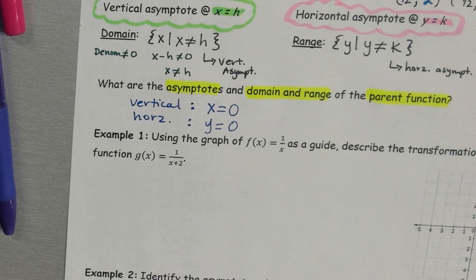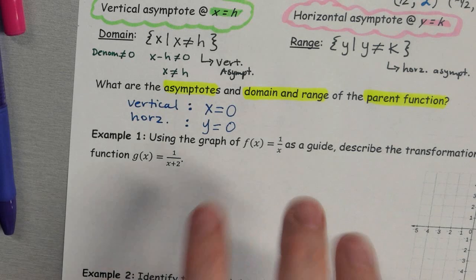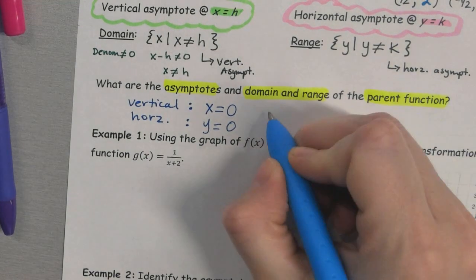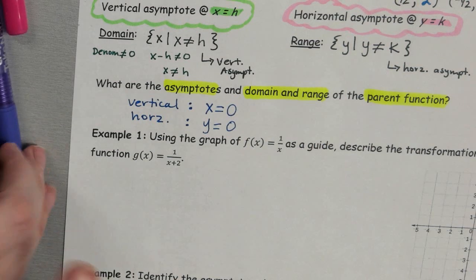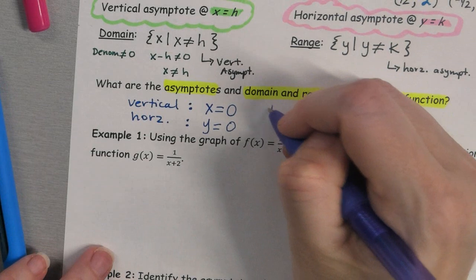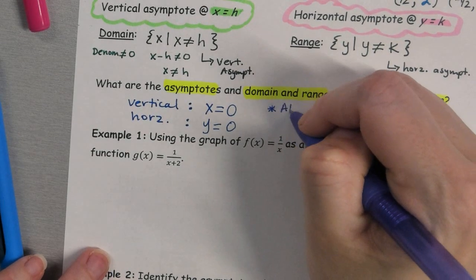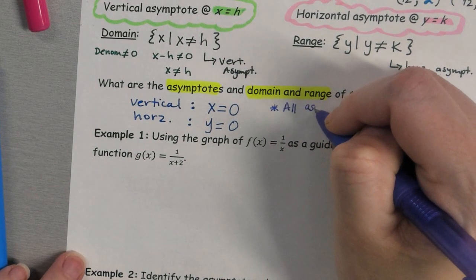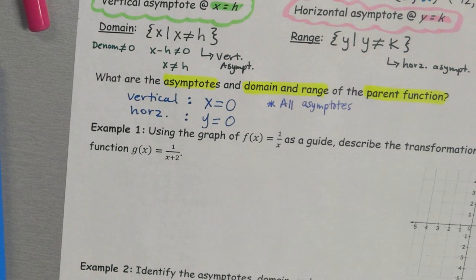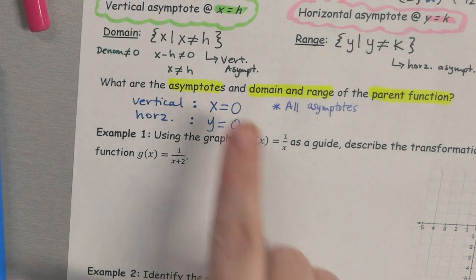Now, do you guys remember with the asymptotes that I'm pretty picky on having the x equals and y equals? Do you guys remember why I'm picky about that? No, it's not because I have a type A personality. Do you guys remember why? Because if you're solving for x, right? If you were solving for x and x was equal to 3, and you just put 3 down, that's fine. That's cool. Why wouldn't it be cool if you just put 0 down here?